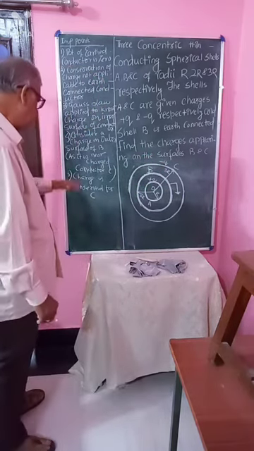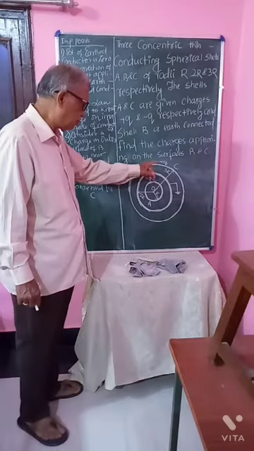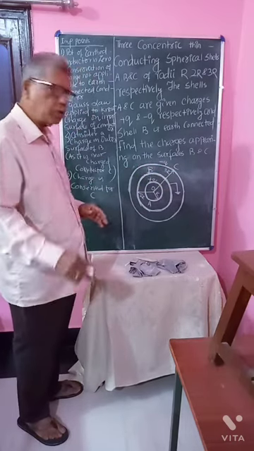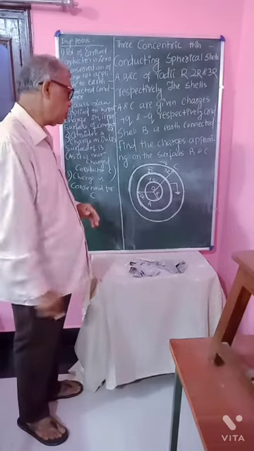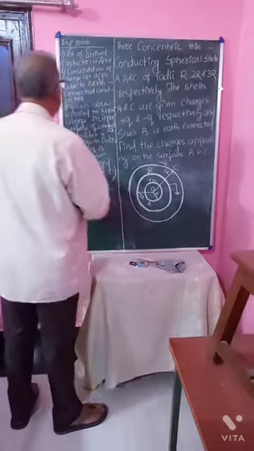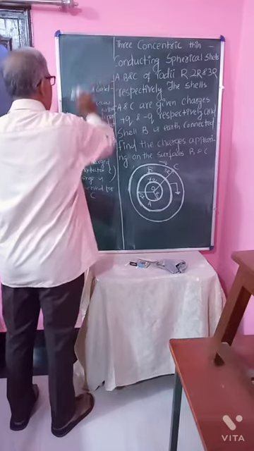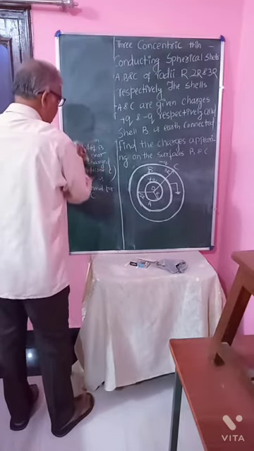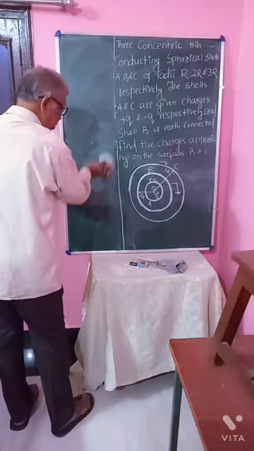Now, fifth point, charge is conserved for the conductor C because the conductor C is not earth connected. So we can apply the principle of conservation of charge to the conductor C. Let us start. Now, with these 5 points in mind, we shall find out the charges distributed on the inner surfaces of the conductors.